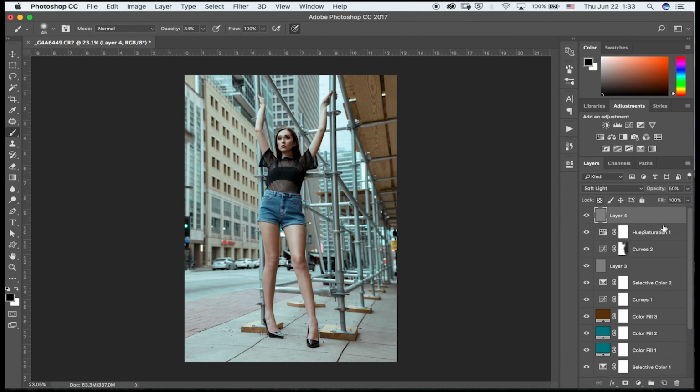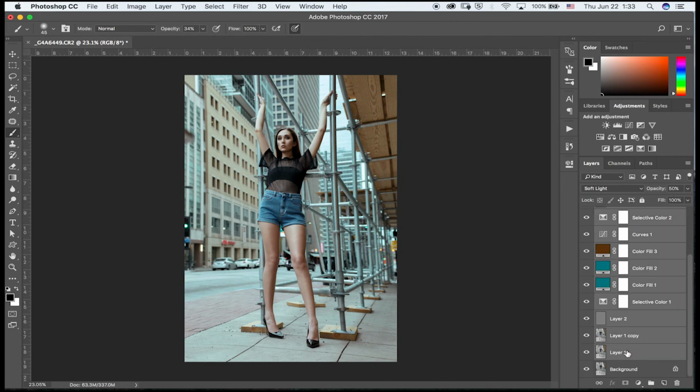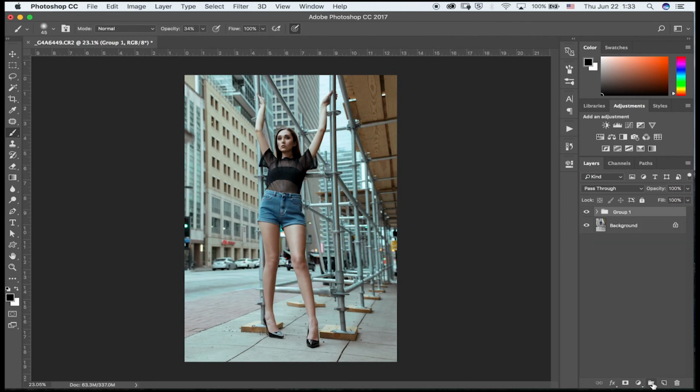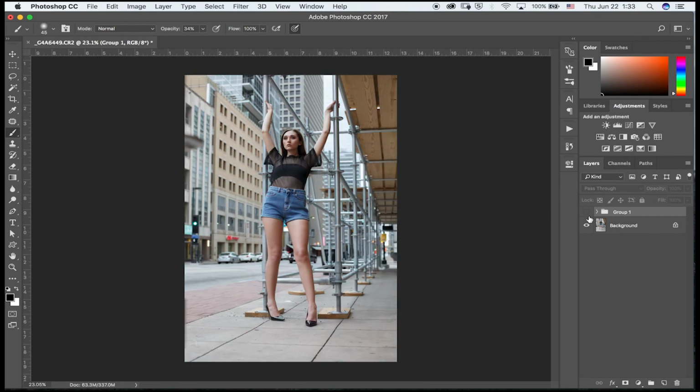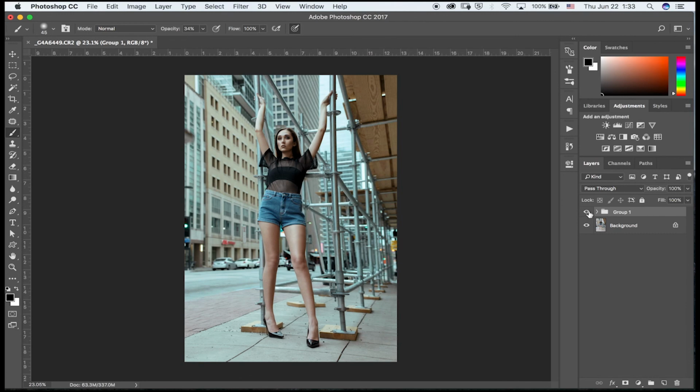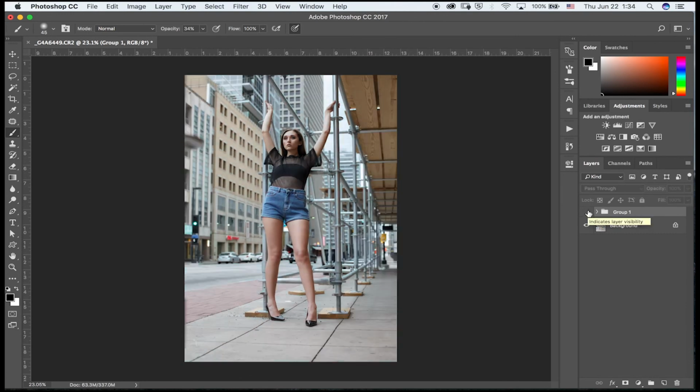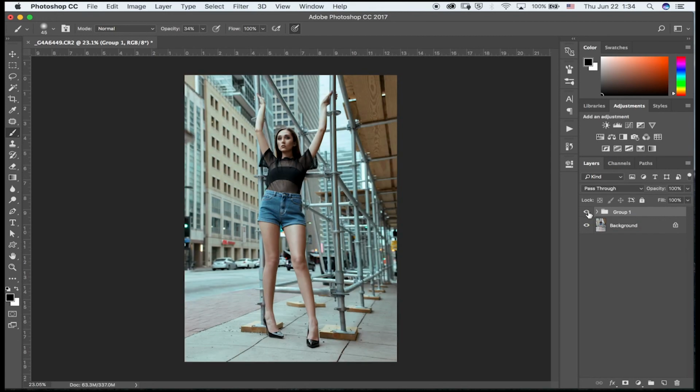Okay, now select all our layers and let's put them in a group and let's see what we've done to this image. So this is before, this is after. As you can see, our model looks taller, she looks thinner.